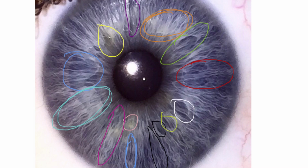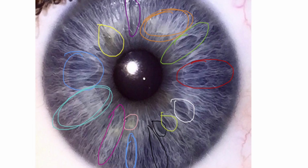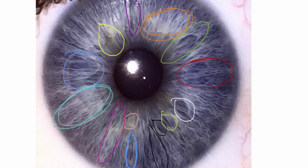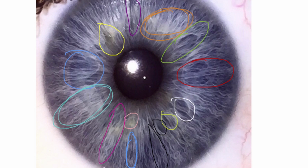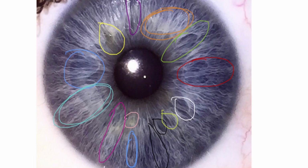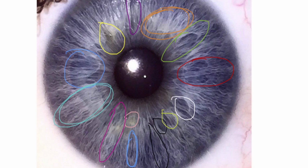And then also the kidney weakness is in the darker blue right below the adrenal. And then there's also a lacuna on the groin, and that's the black circle. And there's also another black circle on the right, and that is a pelvis weakness. There's a lacuna on the left ovary that's in the light green, which is right next to the black. And then in the white circle is a spleen, and that's a pretty big lacuna as well. And then I see a pretty major vaginal weakness. That's the pink circle. And one thing good that I've noticed about this eye is I don't really see much sulfur, which is pretty rare.